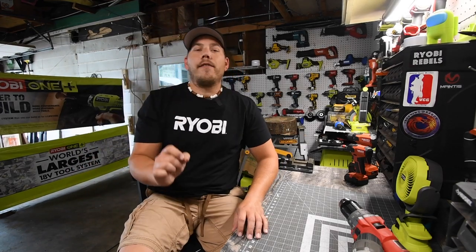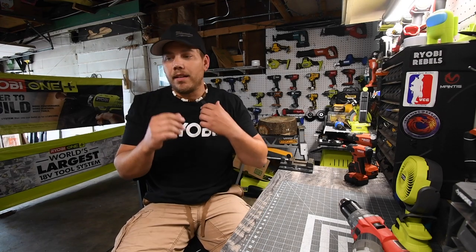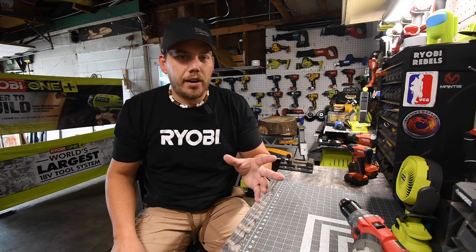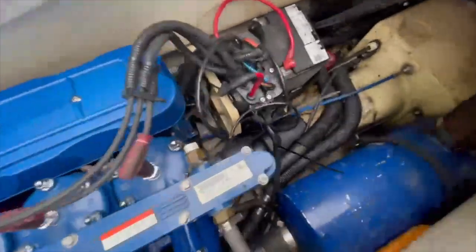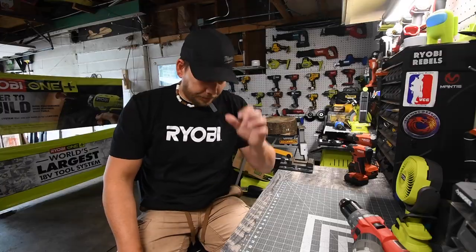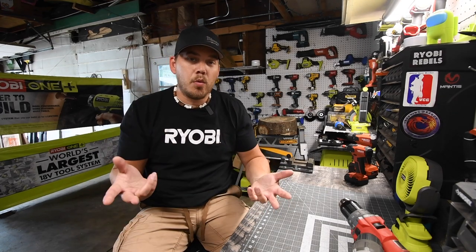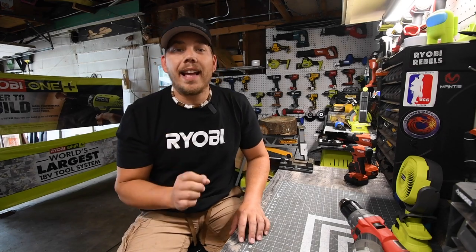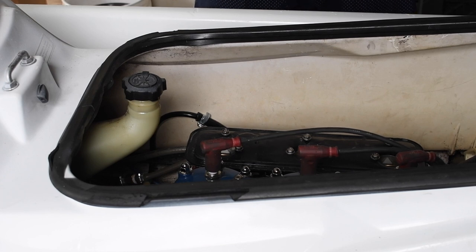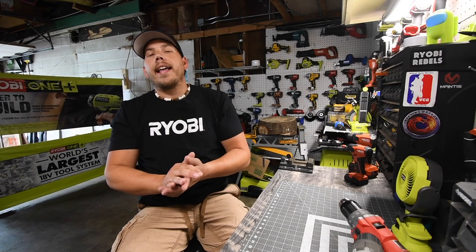When it comes to this Wave Runner, I finally got the goal and I got this thing running. Now, I'm just gonna let you guys know, I still need to do some things to it because I did take it out in the water and I tried to start it. It still needed a little help, but I fried the starter. The starter's from 1997, so that's an eventuality. So I did order another starter. It's only $50 for a brand new one, and so that should be in the mail soon. But I did my goal, and so now I actually get to do this video because I got this thing running and running well. Just unfortunately, through the times of me trying to start it for the past couple of weeks, I fried the starter. But here's the footage of that.